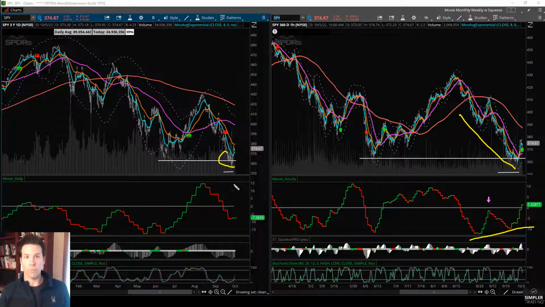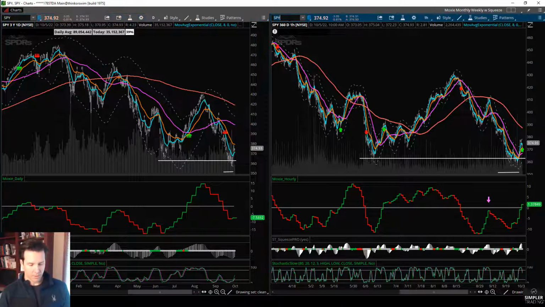So we got a bit of a flip, and I think that we should be expecting price to generally migrate its way back up, probably something like a bear flag. It may not be the easiest thing to trade. It could end up oscillating a lot like this, but I do think we're going to be generally working our way back up for a little while, however long we're going to be doing this.